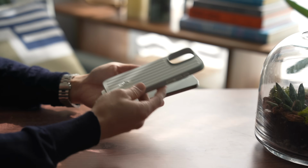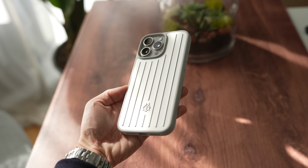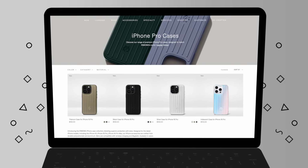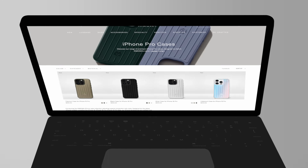See, there are no magnets, and because this is aluminum, it gets in the way of wireless charging or MagSafe accessories. A few months ago, I actually checked on the website and they actually did make polycarbonate plastic cases with MagSafe built in, but looking on their website today, I don't see those accessories for sale anymore. I don't know if they've discontinued them or maybe bringing them back in new fresh colors, so check the website to stay updated.